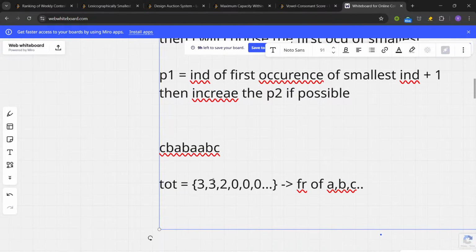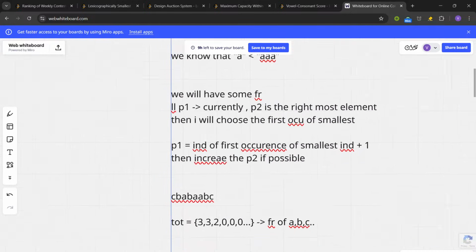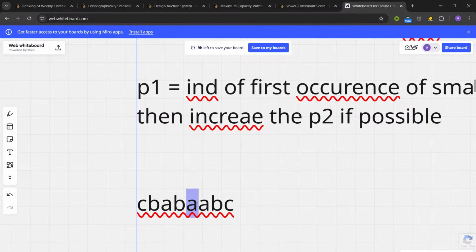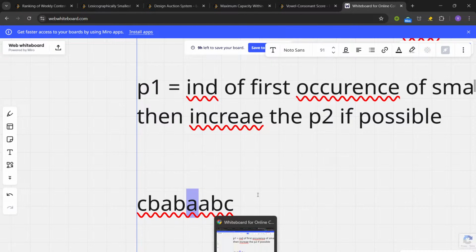Now, the main confusing part, which is the current one. So what will I see in this? Okay, what I have to do is check if I can delete this element. And how can I say that I can delete this element?